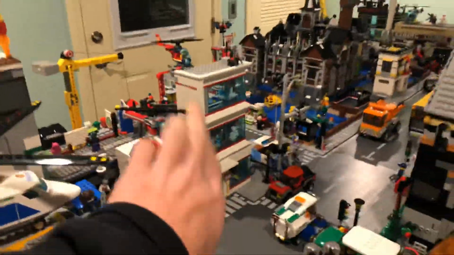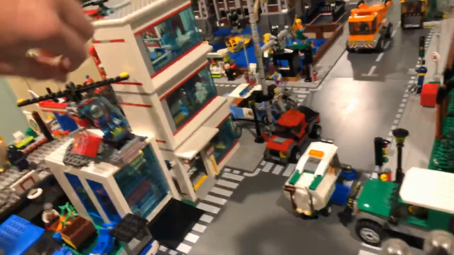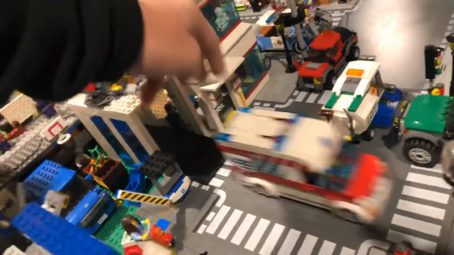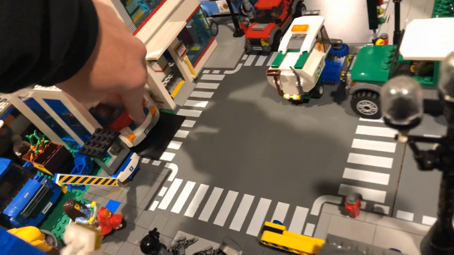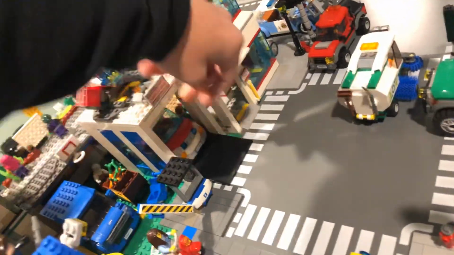So I rebuilt the Gotham Hospital so that it wouldn't stick out here. This is now indented. And then I added a garage here to stick the ambulance in. Oh, and there's also one of those large 8x16 black tiles in there, so it can kind of move smoothly across. Oh, well, there goes a helicopter.